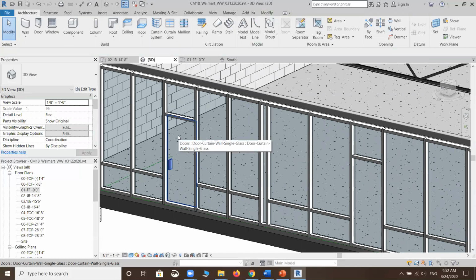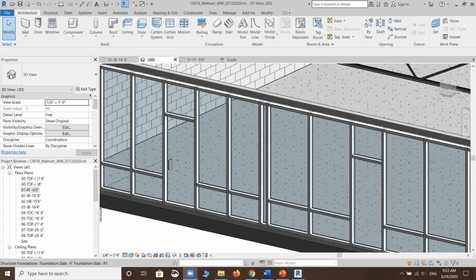Okay, so do we have any questions there? Do you know how to actually do the curtain door now? Any questions? So if you have a question, please raise your hand. I can show you guys again in case you need it. Are we all clear about this curtain door thing? How do you actually place a curtain door? So technically speaking, it's not actually place a curtain door. It's mostly like replace a panel with a curtain door.